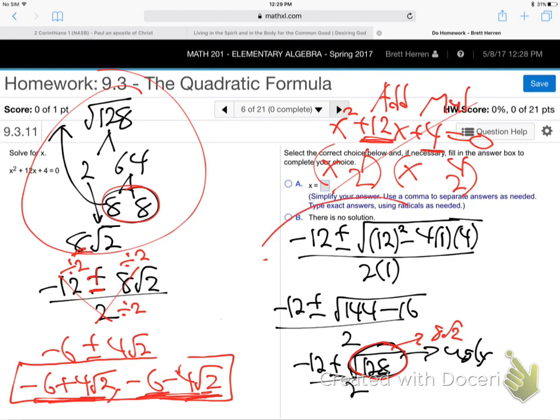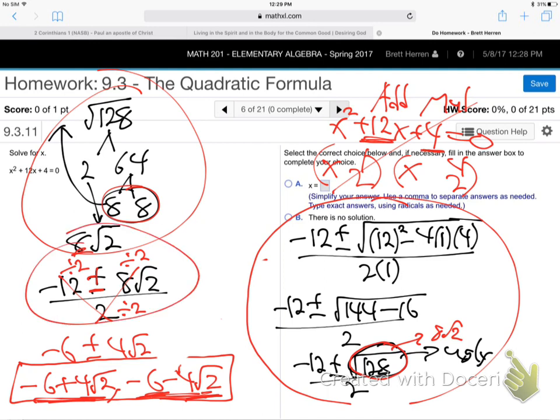So all this is just the button pushing. Got it on down to here, simplified it. Got it to here, right? Got it to this point. And then I just divided the 3 outside numbers all by 2. So everybody see that? The 3 numbers that are not in roots. The minus 12, the 8, and the 2. I divided all those by 2. And that's how I got this.